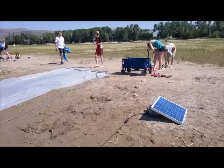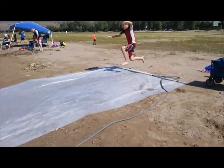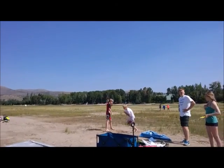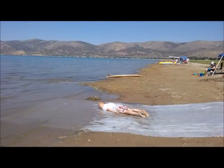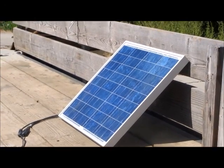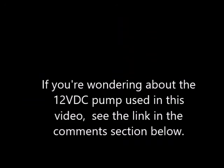Finally we need some testers — all right, there we go. Now this is not the perfect system. A little more water flow would have been a good thing and a little less sand too. But the kids had a great time and it certainly turned heads as people walked by. A fun little project. If you have any ideas of fun things to do with a small solar panel and a pump, please let us know — we'd love to hear from you.